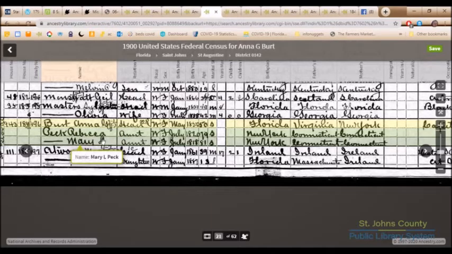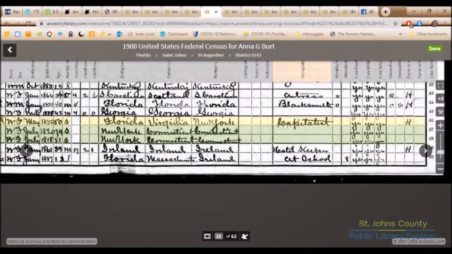Or maybe Mary gave the information to the person who was writing it and she got Virginia and Vermont mixed up. But either way, we have a question here. Was her father born in Virginia or Vermont? We're going to need to look at some more censuses and find some other information to find out 100%. And this one cracks me up. Her occupation is a capitalist.